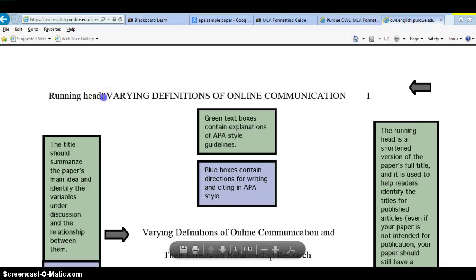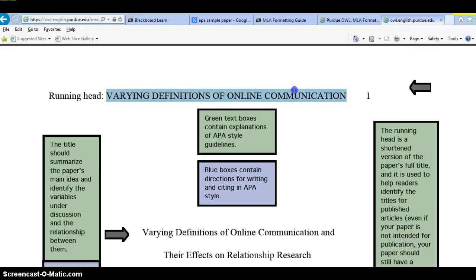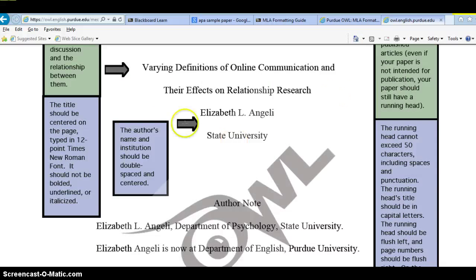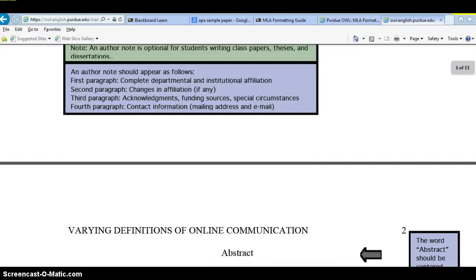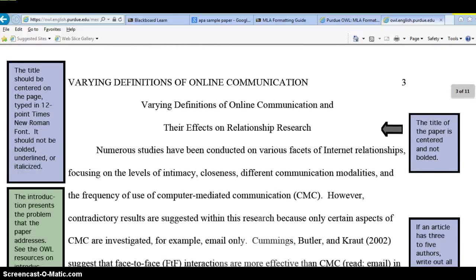So here, this is just, you don't actually put running head, you just put in all caps the title, and then again your title centered, your name, your university, and again some professors will require maybe an office note or all sorts of things. And then we don't need to worry about an abstract until essay 4. But then here's what your first major page will actually look like, right? Your title in all caps, page number, then centered, you write the title again, and then you start your essay.